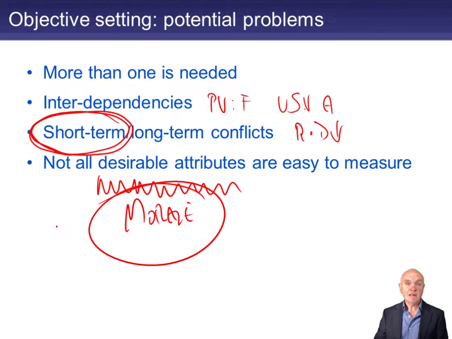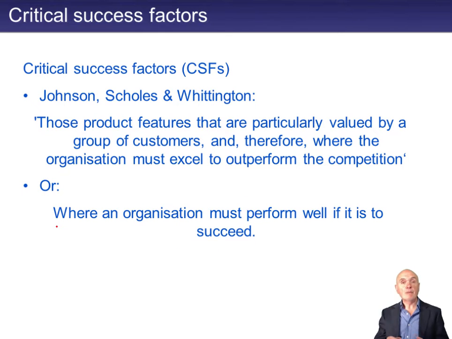It may be difficult to measure, but make an attempt. Even get the staff to fill in an assessment form. Get customers to fill in an assessment form. Look at staff turnover, how often people leave. Look at sick time and so on. These are often correlated to staff morale. But if it's important, you should set objectives. Now, what's likely to happen if you are setting lots of objectives for all sorts of desirable attributes is you're going to end up with lots and lots of them. You could easily have 50 or 60 different objectives over the various departments in the organisation, and that's quite hard to keep your eye on.